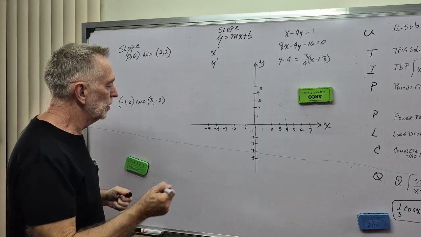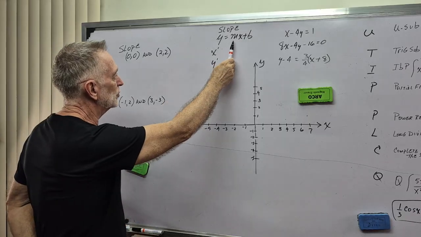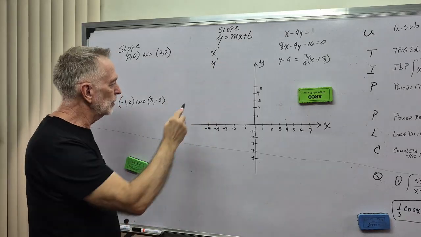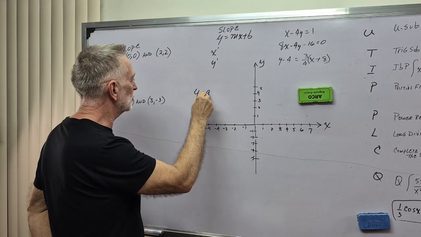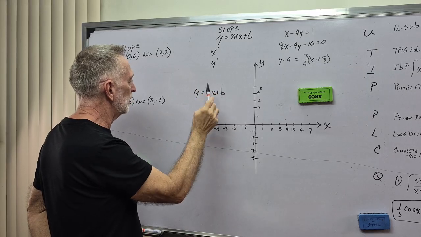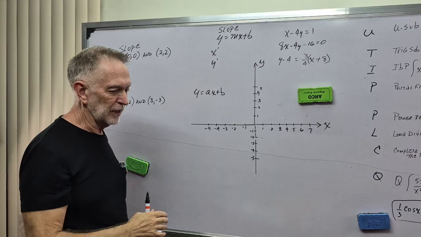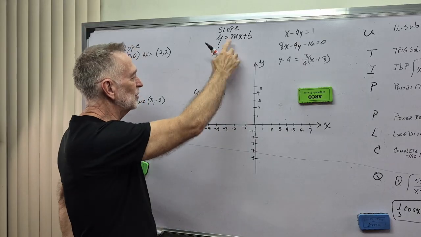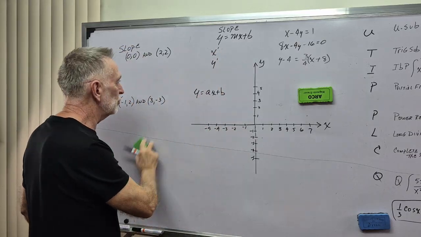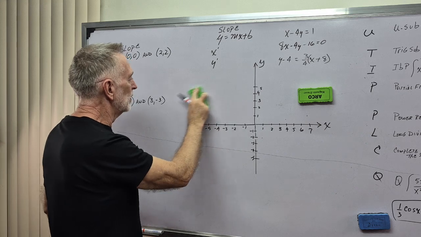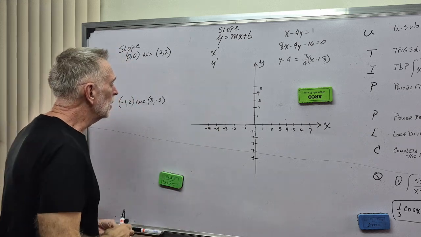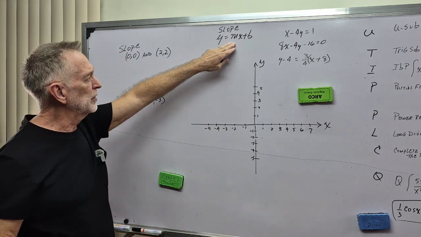A slope in this equation is m. Some textbooks use y equals ax plus b. I think that's the political science guys. And us engineers, we use m. So I'll use m here. Okay, all right, so m in that equation is the slope.